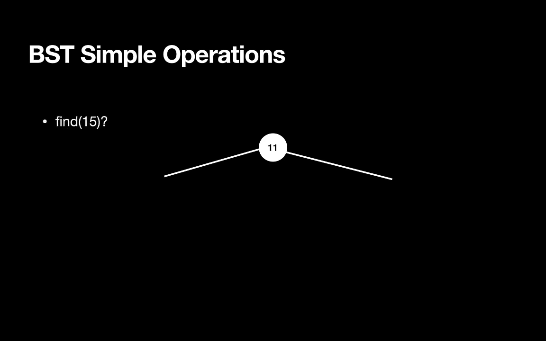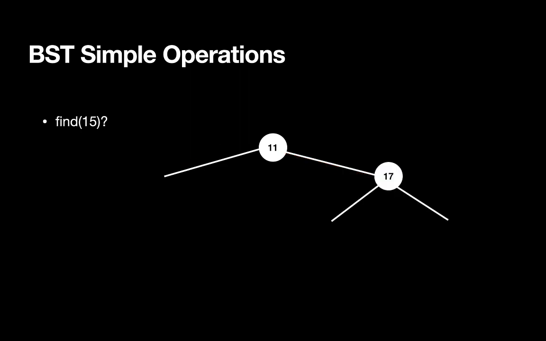Let's imagine that we want to find the number 15. So I've blocked out part of the tree so we can focus on what happens from the root moving down the tree. So if I'm at 11 here and I want to find 15, what do I know? Well, 15 is greater than 11, right? We can use a similar sort of argument to what we used when we were talking about binary search when we were searching sorted arrays. So I know that everything to the left here would be a dead end. It would all be less than 11. So I can focus on just going to the right.